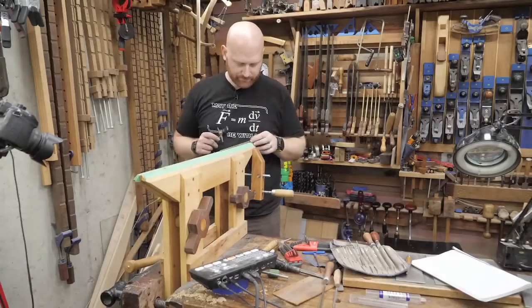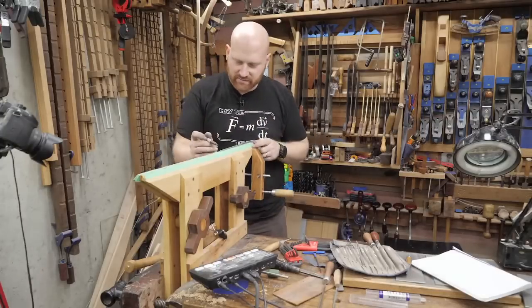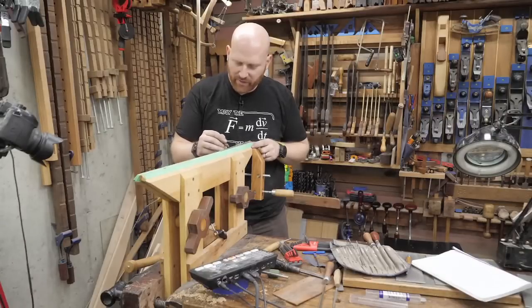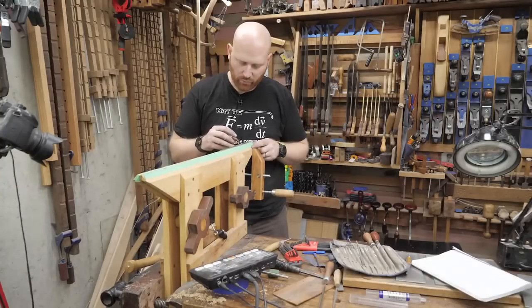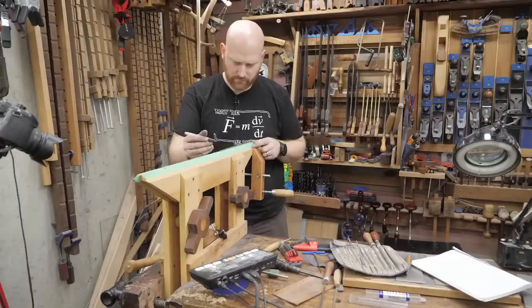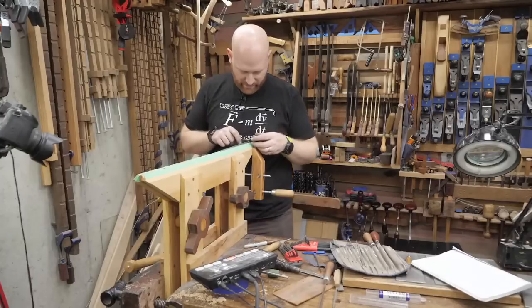So, yeah, let's do the Sharpie thing on this again, because these are tiny. And then we got to do it halfway from one side and halfway from the other side. This is a great way to destroy a Sharpie really quickly. There we go. Now back at it. Half of them one way, half of them the other.